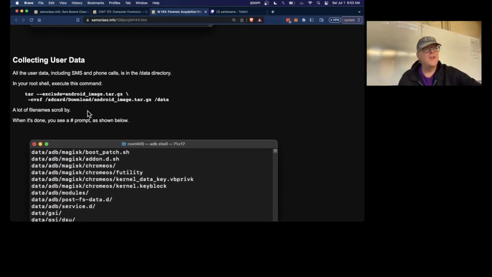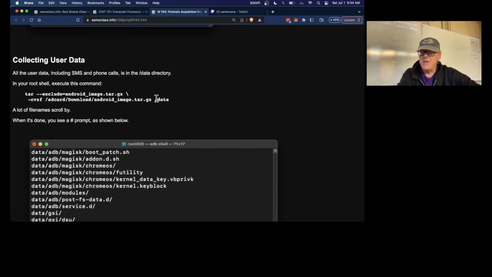And this is a very sleazy procedure. I could not figure out how to make the network acquisition work, so I'm doing something that is fairly unprofessional, although it's not bad. You're going to copy the whole /data folder. See, the /data folder includes every app and every app's data. It does not include the Android operating system itself. But normally, you don't care about the operating system itself very much. What you want is the user data, the emails, the phones, the SMS messages, and so on.